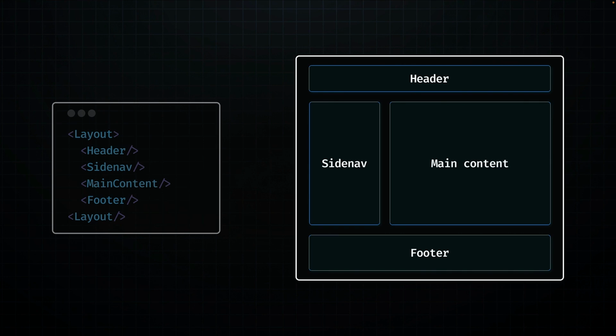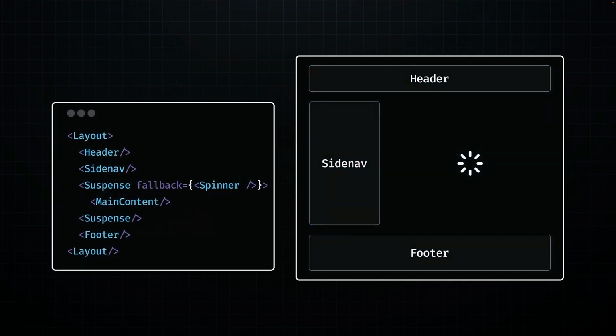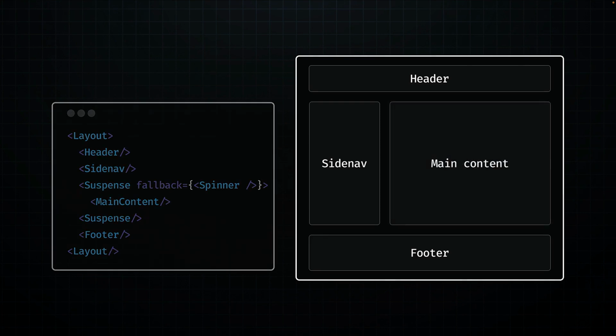When you wrap something like your main content area in a Suspense component, you're telling React, hey, don't wait for this part, start streaming the rest of the page. React will show a loading spinner for that wrapped section while it works on the rest of the page. When the server finally has the data ready for that main section, React streams the additional HTML through the ongoing stream, along with a tiny bit of JavaScript that knows exactly where to position that HTML. The cool part? Users can see the main section's content even before React itself finishes loading on their browser.